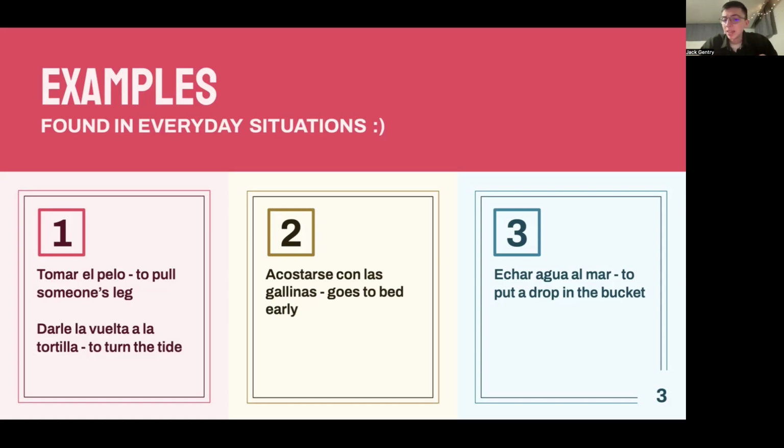An idiom is never taken literally. It's never literally meaning what it's saying. It's a figure of speech that has a completely different meaning, a different sum. It's not one plus one is two. It's one plus one is whatever it is, something new, something random. And what's important to keep in mind when translating idioms and thinking of idioms is the context in which they're used, as well as the culture in which they originate from.